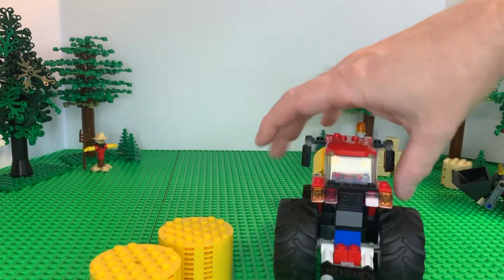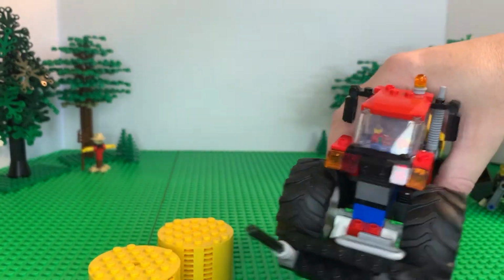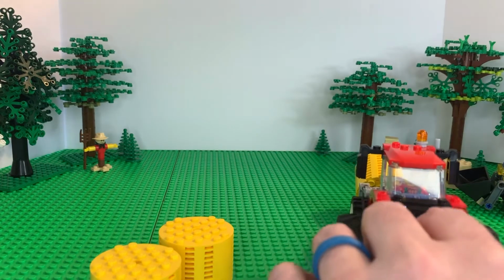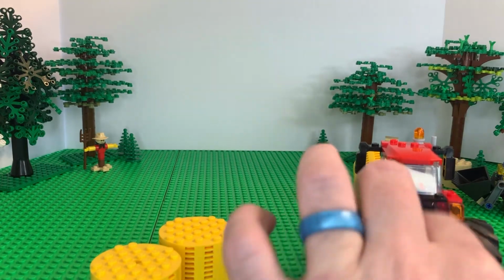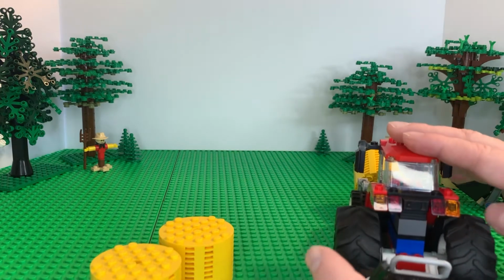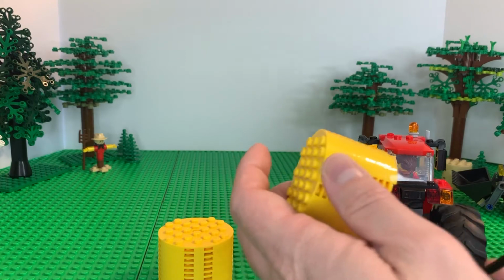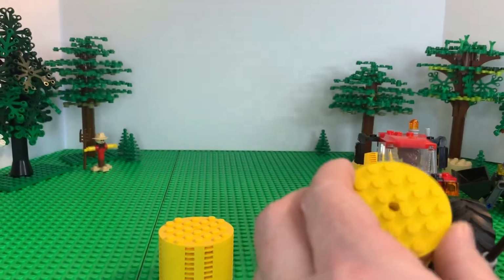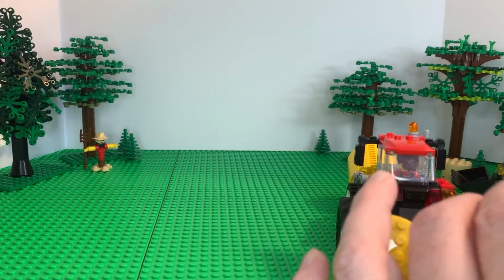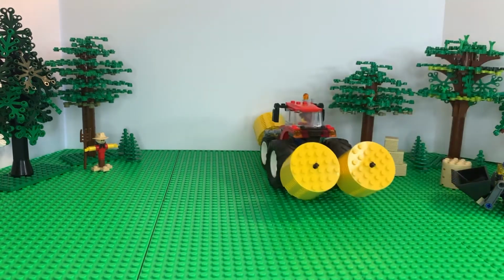Attach him back, and trying to be not clumsy with it. There we go. You can just go head to the barn.